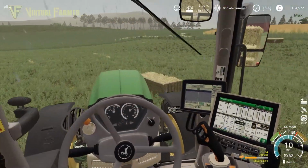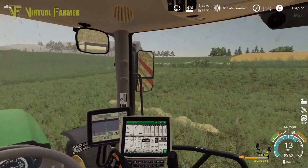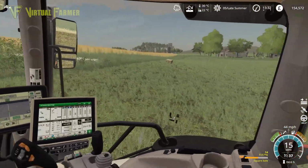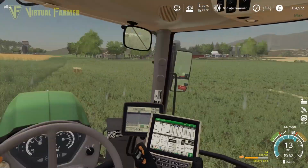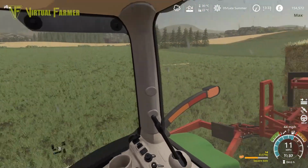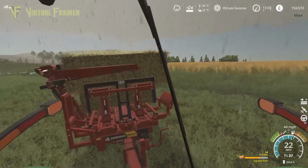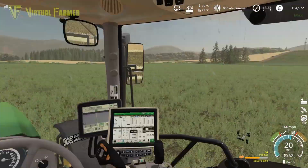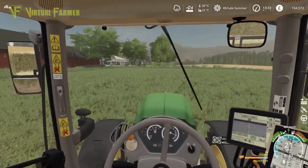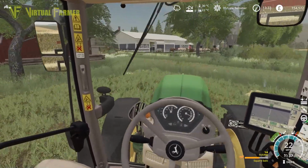There's 2 more bales to go. Get those in, and yeah, so that's gonna be 9 bales off here for this last lot. Nowhere to store them, so I'm going to leave them on the bale trailer for now. I think I'll make some inquiries, see if we can sell these somewhere. The few excess bales we've got.